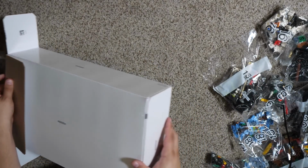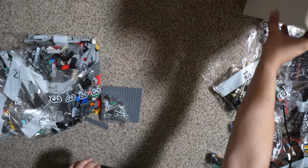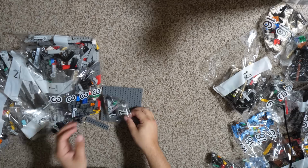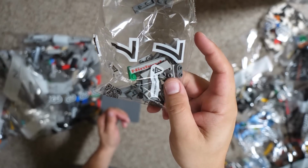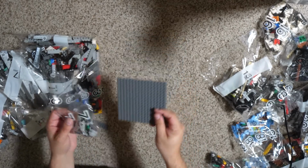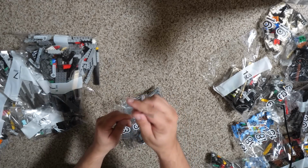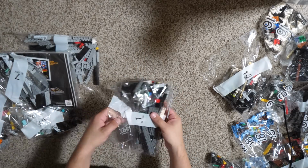But let's go ahead and tip this out. And take a quick look. So right away, I noticed in bag number 7, let me get that closer, you can see that there's some Nintendo branding stuff in there. I'm sure this is for the NES or the cartridge. We've got kind of a base here, another loose gray Lego, and another piece of this looks like maybe the TV antenna. But we'll find that out, and then just tons of bags.